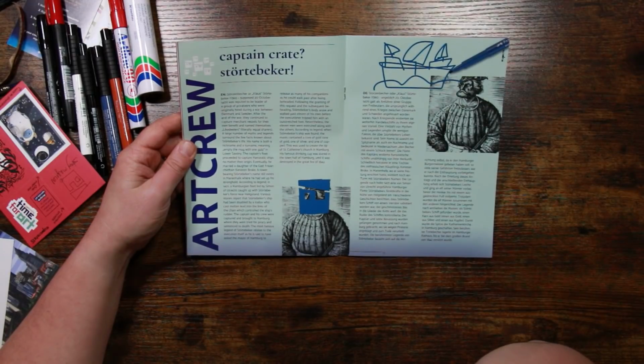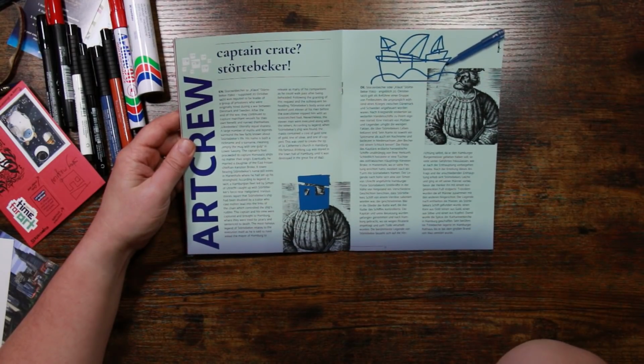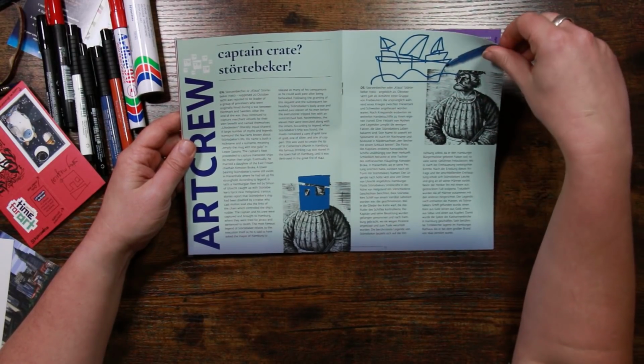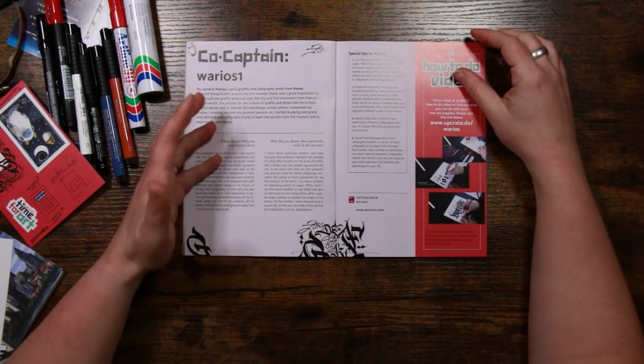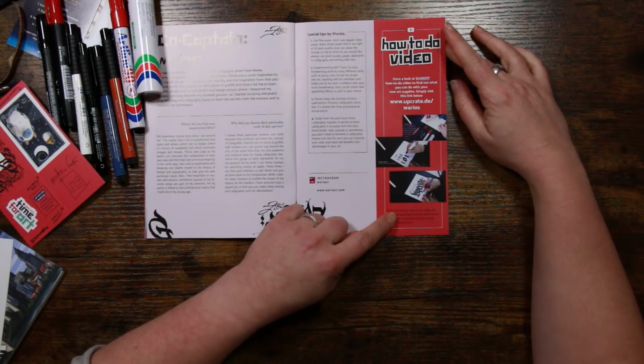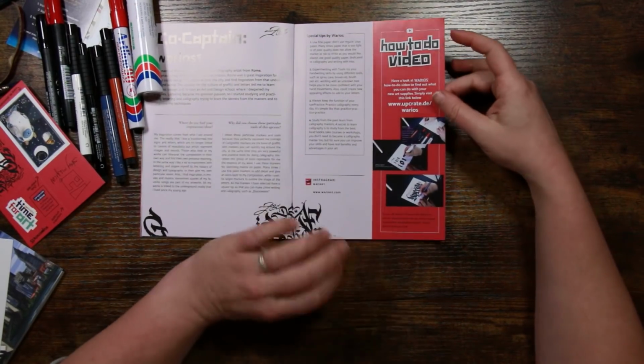Klaus Stortebeker was reputed to be the leader of a group of privateers who were originally hired during a war between Denmark and Sweden. Okay, history stuff. Information on the co-captain and a few questions and things like that, and they also provide a video to show you what they did for the featured art, which is lovely.